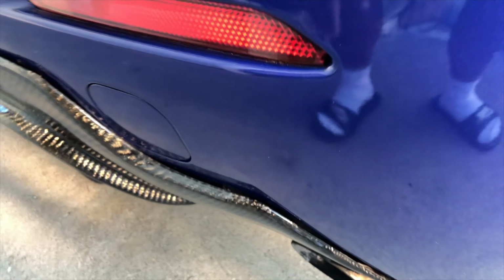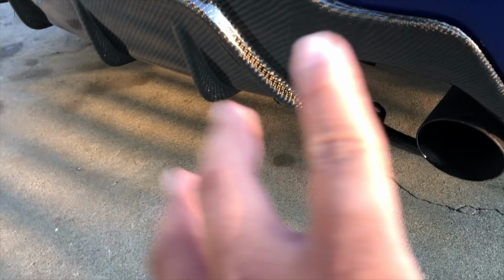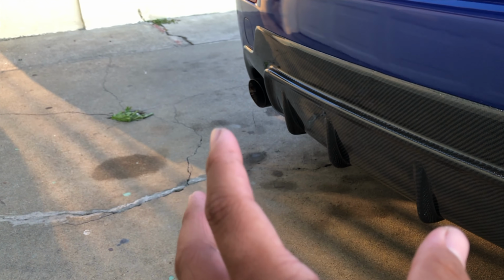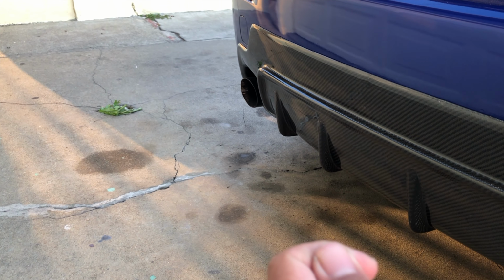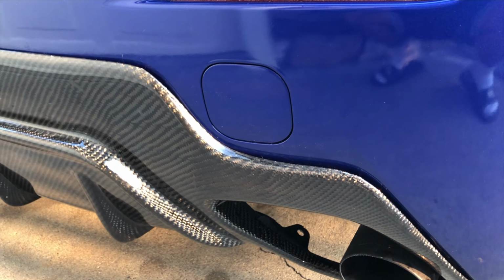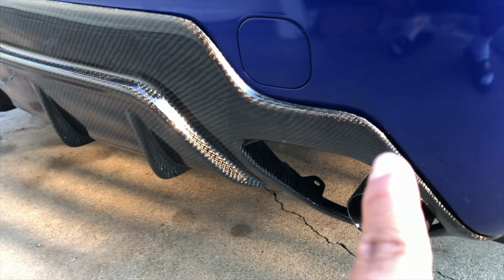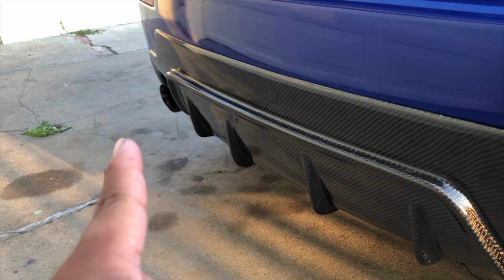As you can kind of see right here, there's some gaps on the edge. I put a little too much 3M tape over here, but the exhaust was a little in the way, so I couldn't just smack it on. I had to put it on this side and then pull the exhaust hanger to make room for the diffuser to fit. But once I got it there, I already had the 3M tape mocked up, across here, along the top, and the same thing on the other side.